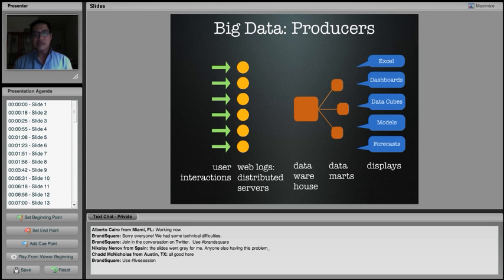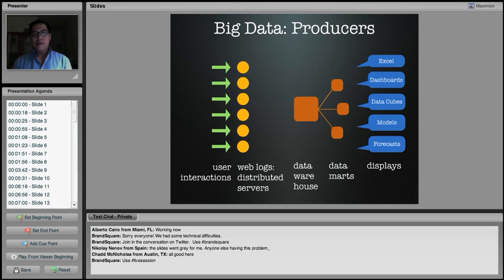Now, this slide shows a conceptual overview of how the big data industry typically sees itself. It's almost like a factory, and there's a production process here. The green arrows are essentially all of the user interactions, like clicking on the page, viewing a video, hovering over something. All of these behaviors are captured in web logs, which are just text files. The web logs exist inside computers called servers. One of the really important innovations in the big data era is that the servers are now distributed. They're not centralized. Your data is spread out geographically.